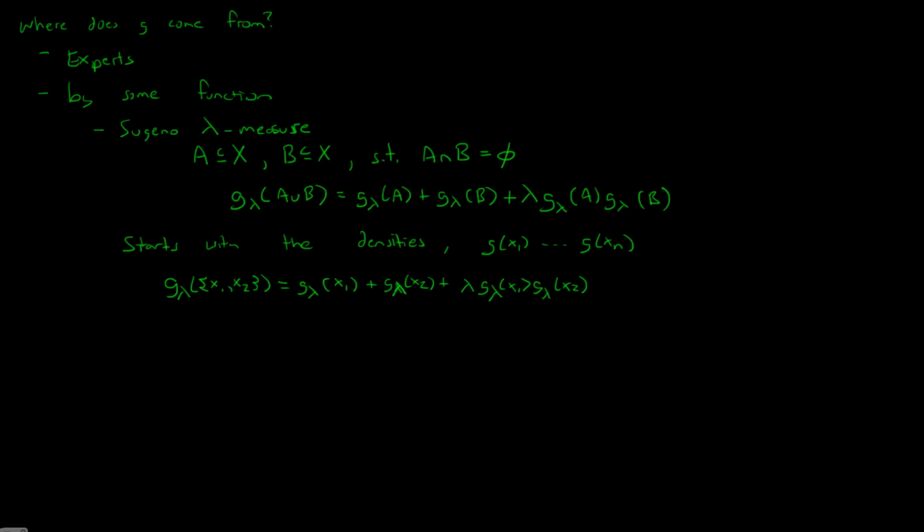And so where does this parameter lambda come from? How do we get lambda? Well, if we think about it, we recall that the measure of the universal set has to equal 1. Hence what we can do is go through a bunch of math, and I'm going to save you all that, and we can get to an equation such that we can solve for lambda such that the measure of the universal set does equal 1. So the equation you have to solve is lambda plus 1 equals the product from i equals 1 to the number of objects that you have of 1 plus lambda g_i.